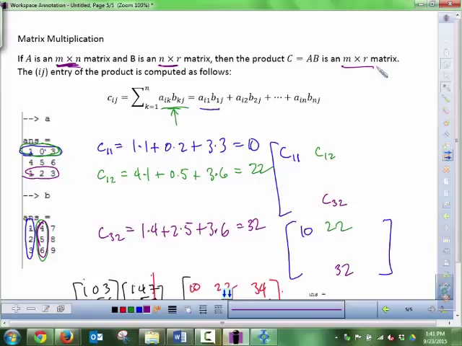So what's all that mean? That means that the matrix sizes that we're multiplying don't have to be exactly the same. In this case it was, that we multiplied a 3 by 3 and a 3 by 3. But the only thing that has to coincide is that we have the same number of columns for the first matrix as we do the number of rows for the second matrix. Okay? So let's do an example where we're multiplying matrices that aren't the same sizes.